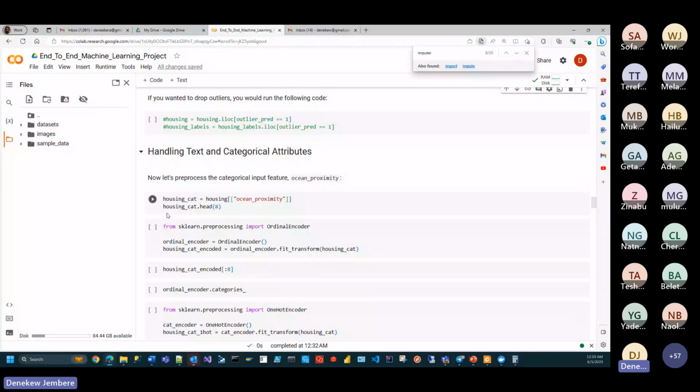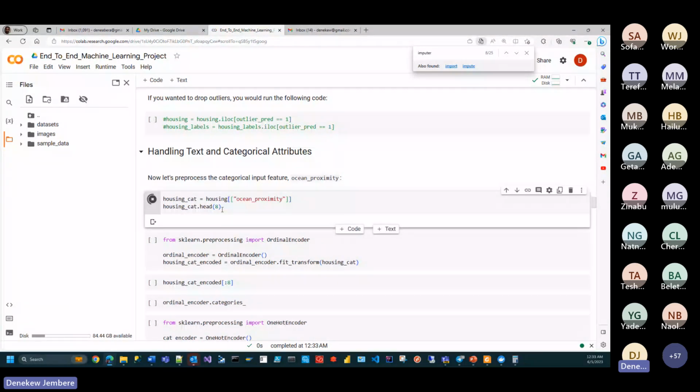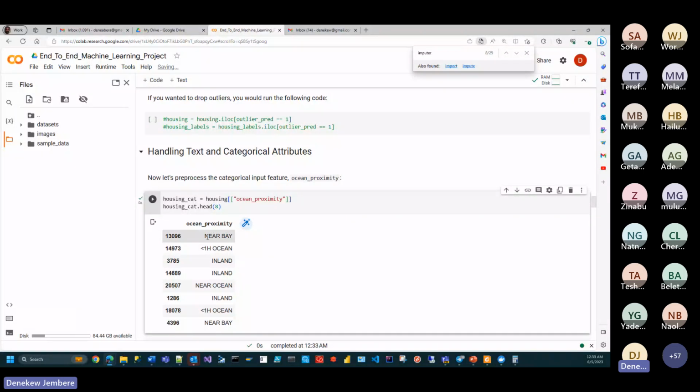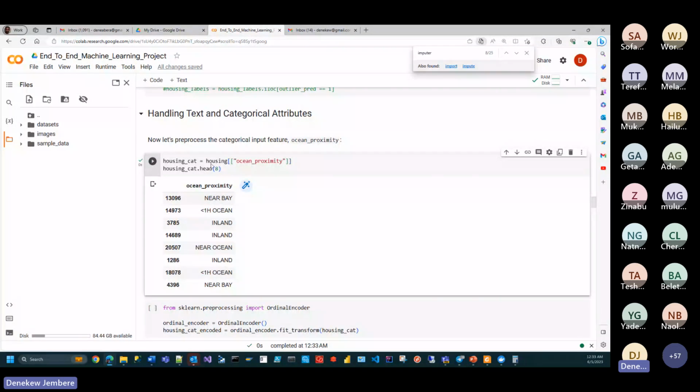Here it is, ocean proximity: near bay, less than one hour from ocean, inland. These are the top 8 values of the categorical data. Basically, we only grabbed the column ocean proximity from the housing data set. The other columns are not included in the housing categorical.